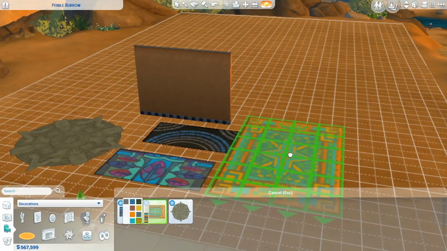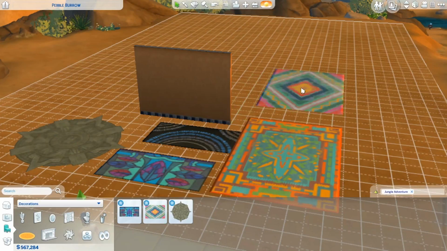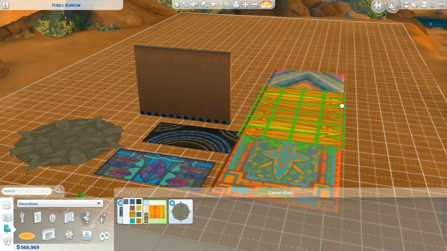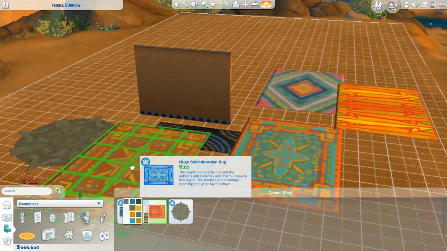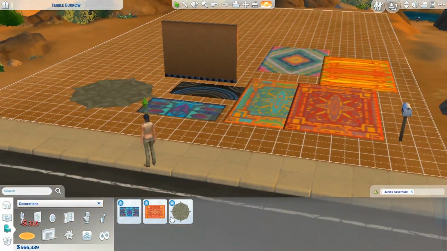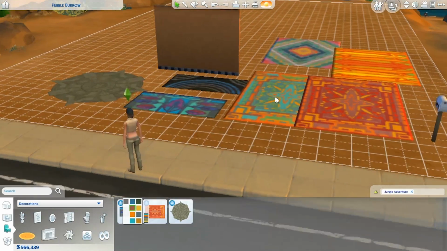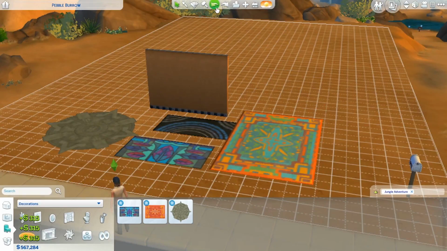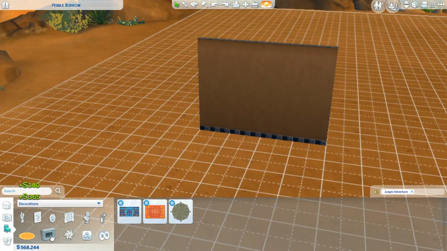So you see we have some different colors here, but then we have something like this, and it's actually pretty big, as you can see. Yeah, so just some really nice rugs to help decorate your room and make it look a little better.